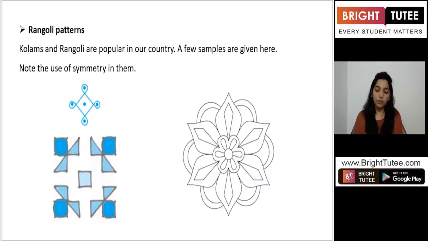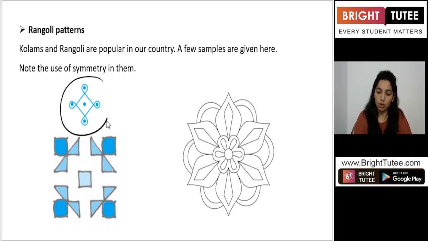Okay. Moving ahead to some Rangoli patterns. Now, kolams and Rangoli are popular in our country. In Diwali, in Holi, in several festivals, you must have seen how people draw these beautiful patterns in front of their houses. In fact, in their houses, right? So this is a very beautiful pattern, very popular in our country. A few samples are given to you. Look at these images that are in front of you. Can you see that there are certain lines of symmetry in this pattern? We just don't draw random figures when we are looking at rangolis or kolams. We see that they are drawn by using certain dots.